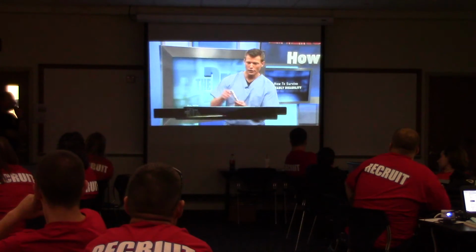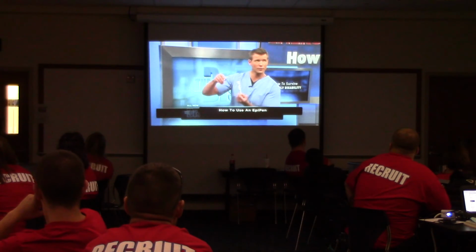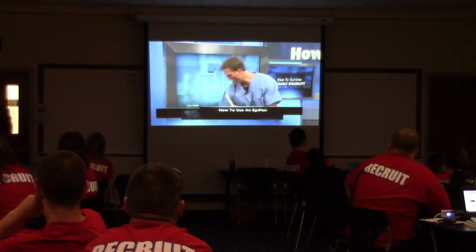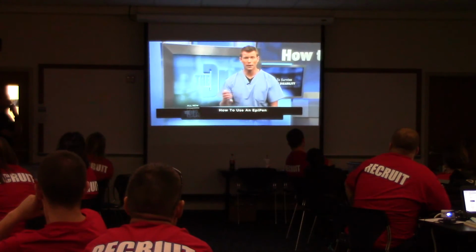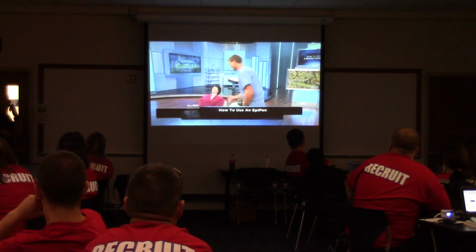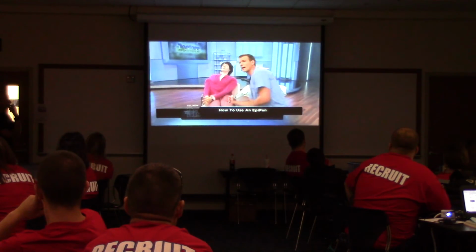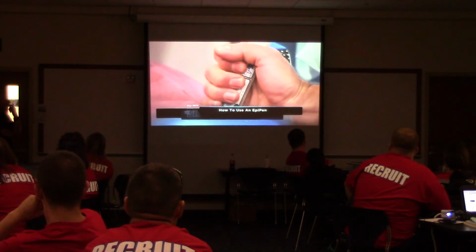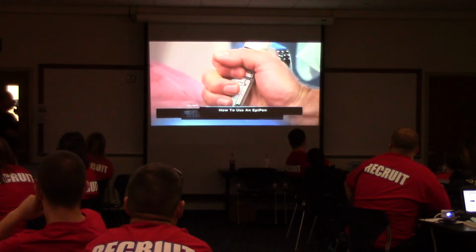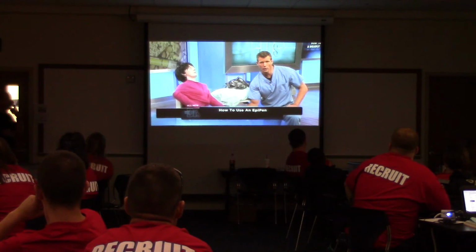It's quite simple. You're going to pull off the safety release, okay? And then you want to put it into a bigger muscle. So the thigh tends to be a very good spot for that. And literally, you're just going to auto-inject into the thigh, hold it for 10 seconds, and then you're going to want to call 911 and get help.